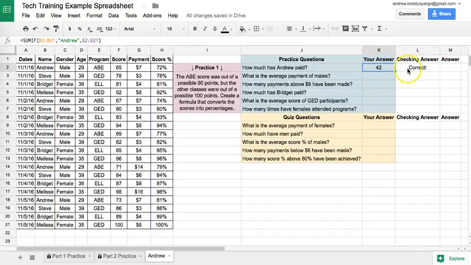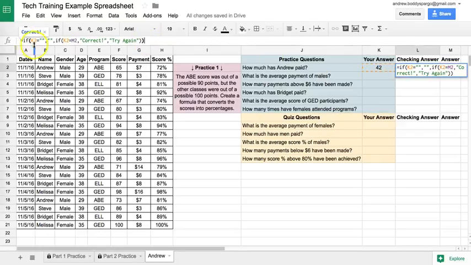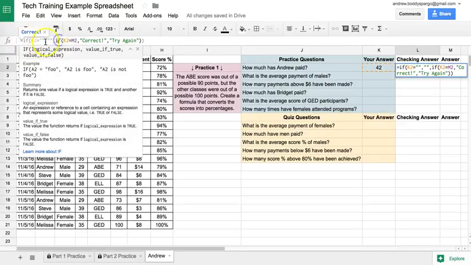And I've added in a little answer checking formula here. This is another way that you can use an if-then statement. If you look in this cell, all I've done is I've used an if-then statement, and I've actually used two IF statements. I said if the cell K2 is blank, then I don't want to show anything. That's why it was blank before. But if it's not blank, then I want to check and see if cell K2 equals cell M2 over here, which is where I put the actual answer.